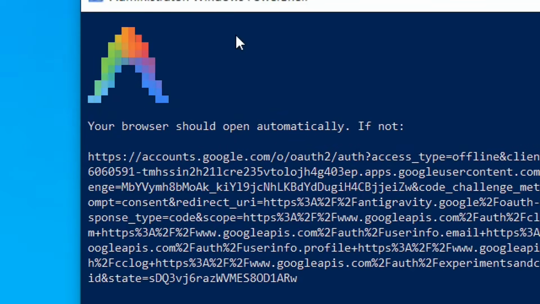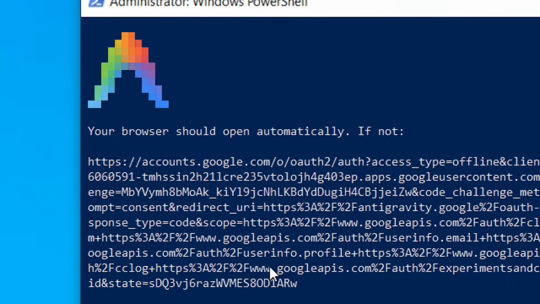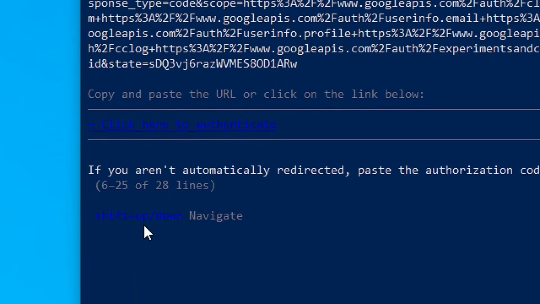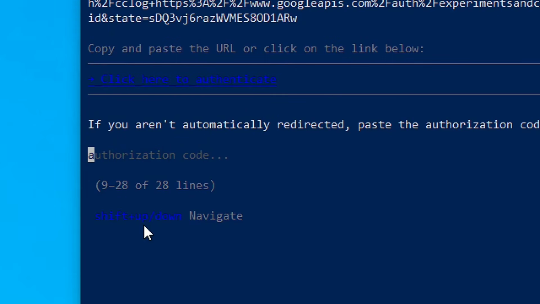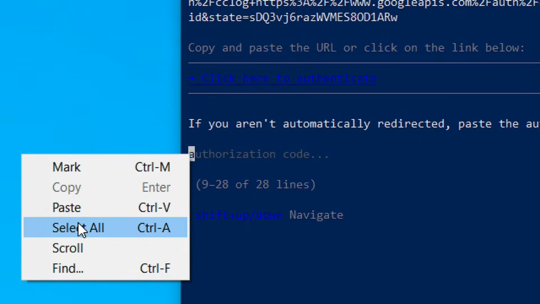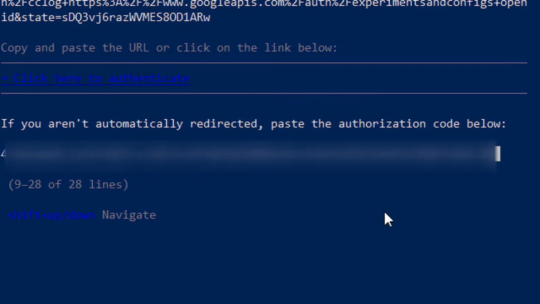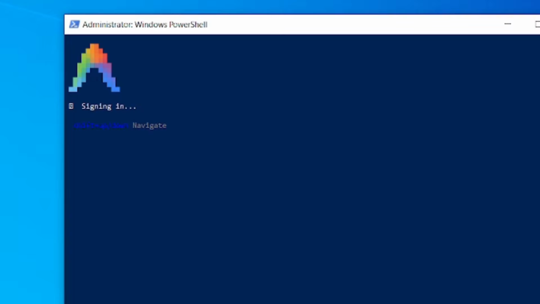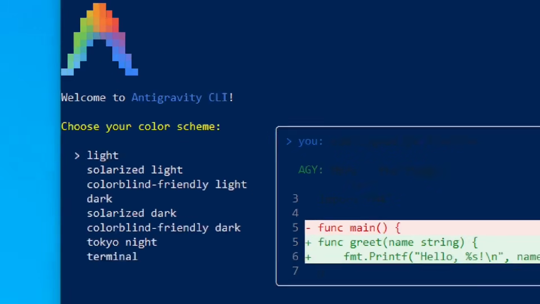After that, simply come back here, and over here you see that it says press shift and then the down arrow. So just press shift and the down arrow until you reach where it says paste in your link here. Put the mouse where the cursor is blinking, right click and click on paste, and that is it. After pasting, simply hit enter, and it is going to log in for you just like this.